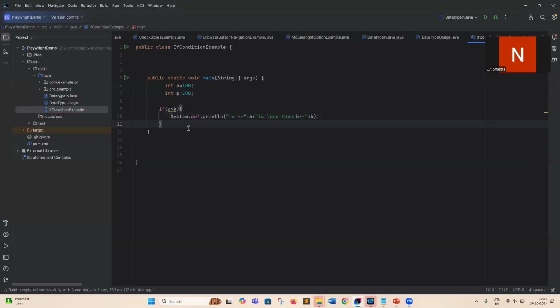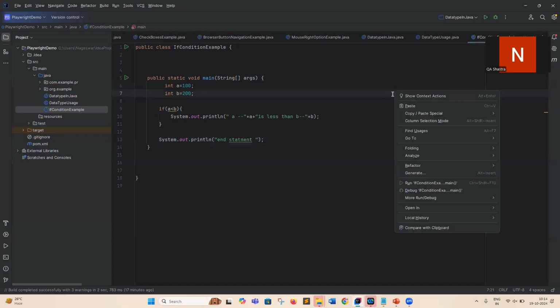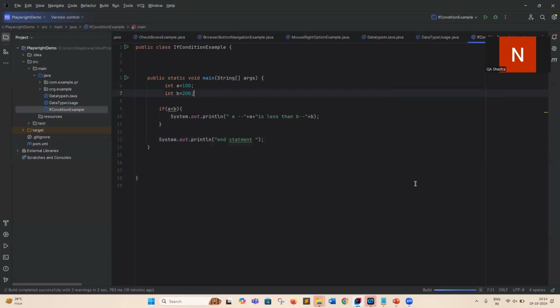And there is a normal statement, just printing the end statement. Let me run this one and I will explain.